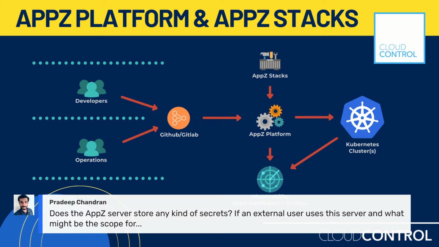What AppZ provides out of the box is a HashiCorp Vault implementation, and it is available as part of the AppZ platform, and it is not only recommended. We have a very easy way to put the secret in the vault, and applications can use the secret at runtime. All the images, what we call the AppZ stacks, are vault integrated, and developers have to simply put the secrets in the vault and consume it.